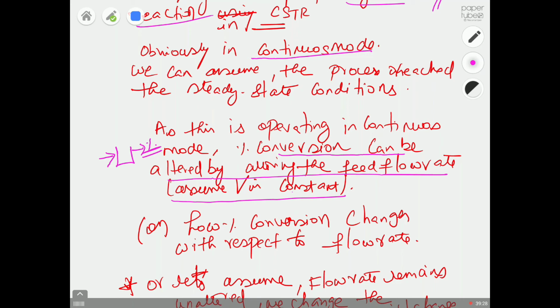If you want to know how the percentage conversion will change with respect to flow rate, this is something that we can simulate using the Aspen HYSYS software. This is the concept of process simulation. We need to have the right model that allows you to give an answer for this. This is my reaction, and I have the right mathematical model, and now I want to see how my conversion changes with respect to flow rate. So this is a process simulation. That's one of the ideas behind process simulation.